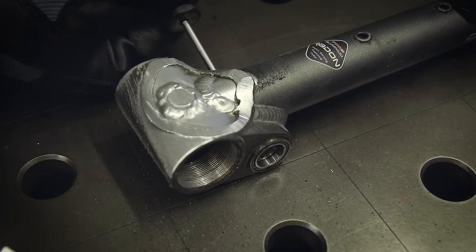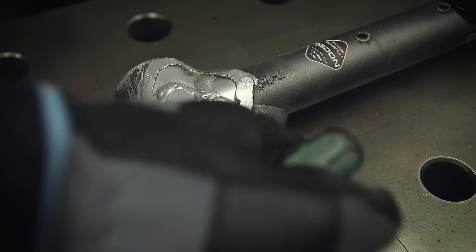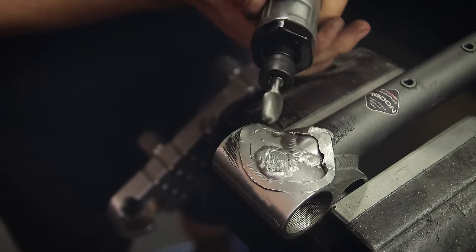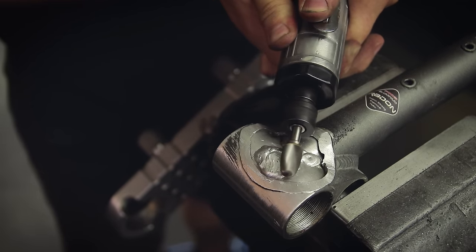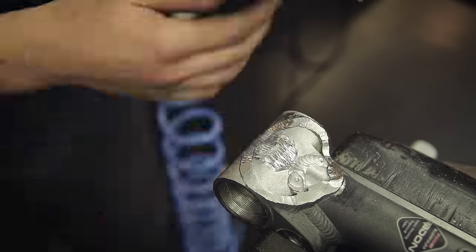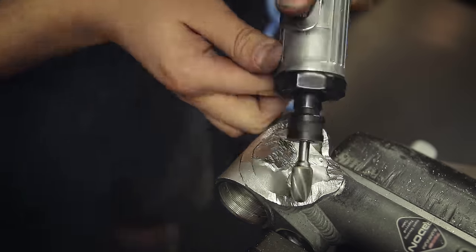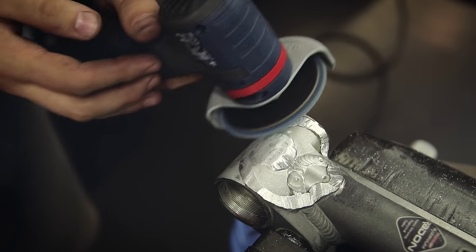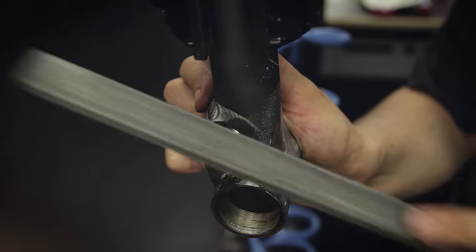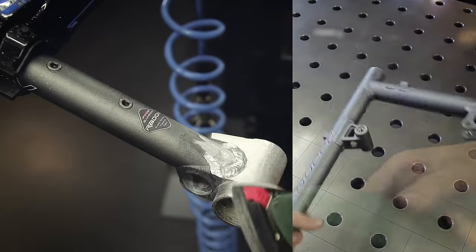The heat expansion made it easy to remove the old suspension bearings, which will all be replaced with new ones when this gets reassembled. Then I continued removing the rest of the welds and making everything nice and flush. After a lot more grinding, filing, and sanding I finally got this to a state where it looks pretty clean — you can see the before and after.